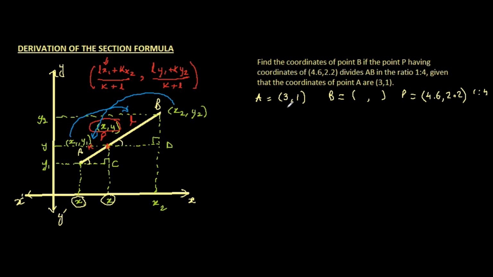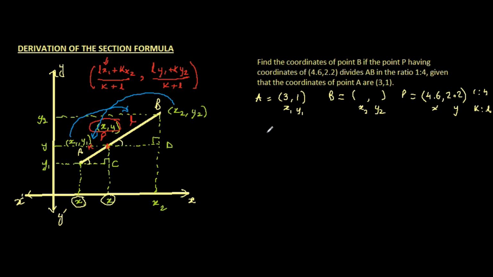So we have that this is x1, this is y1, x2 we do not know, y2 we do not know, we need to find that. This is x y, so this is the one that is the point P in the middle here, so those coordinates we already know, and this is the ratio k is to L. Now with this information, if we put all this information back into the section formula, we can find out the coordinates of point B, which means x2 and y2 we need to find out.